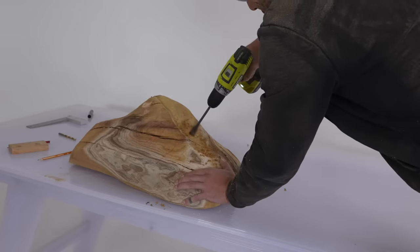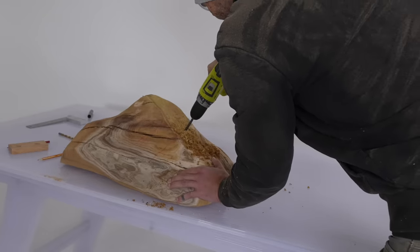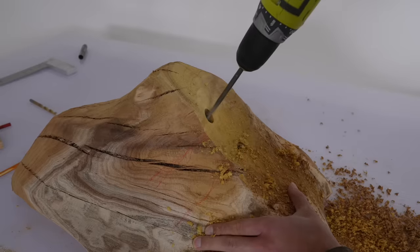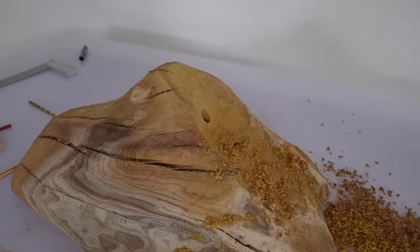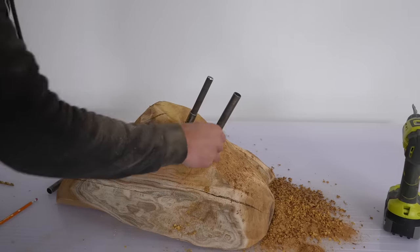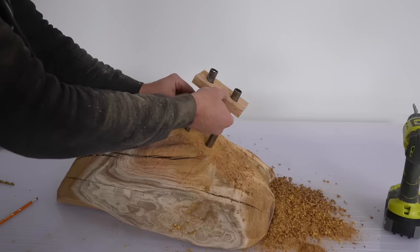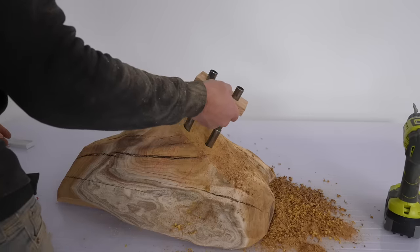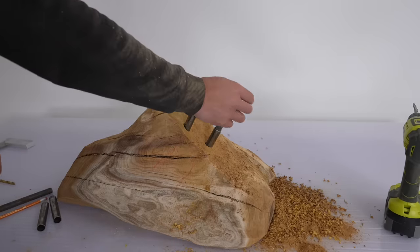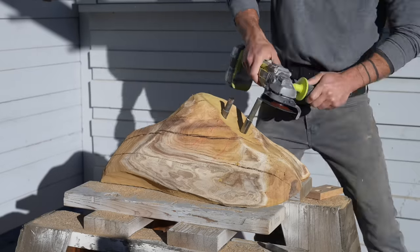This guide fits around the three-quarter inch pipes and I used it to start the holes into the wood. Now I'm just using the marks I made on the side and my eyes to try to keep these holes relatively parallel. I did make them oversized, which means I'll be able to adjust the steel pipes a little bit within the holes in the wood. The five-eighths inch rods fit snugly inside the pipes and I put another set of pipes over the other ends. I can use the template to hold all the steel pieces roughly parallel. I did need to cut the steel rods down a little bit though because my initial cuts were too long.